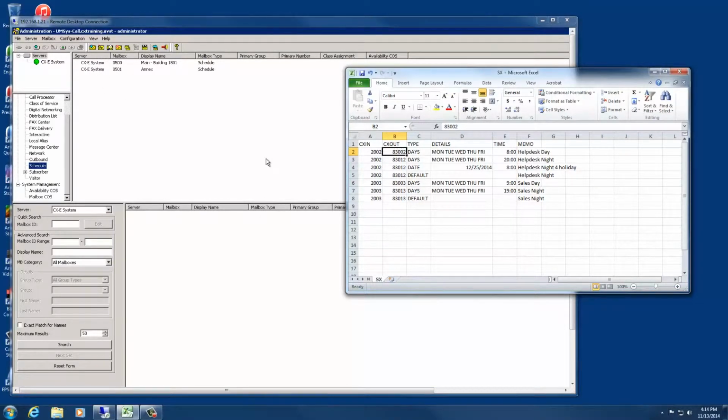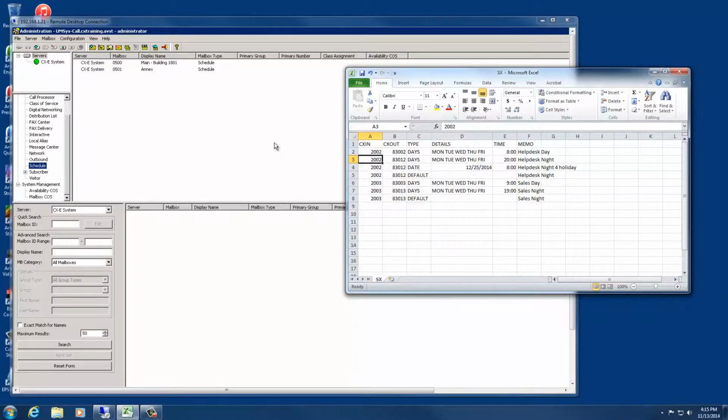You do not want to renumber or create a schedule mailbox with the directory number. First off, it'll be a conflict. You cannot create a mailbox 2002 as long as there's already a subscriber mailbox 2002 routing calls. Also, if you use the same number as the directory number, and you have to change that for any reason, you're going to have to do a lot of moving around to renumber mailboxes. So it's better to keep your utility mailboxes like schedules and call processors a number that an outside caller probably wouldn't use, and keep your directory numbers that are coming into the system unique.